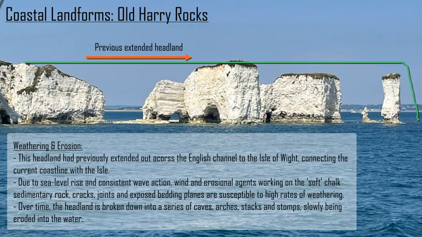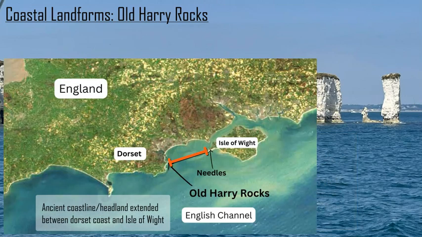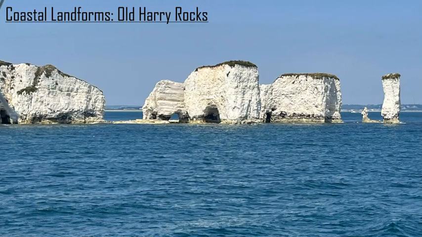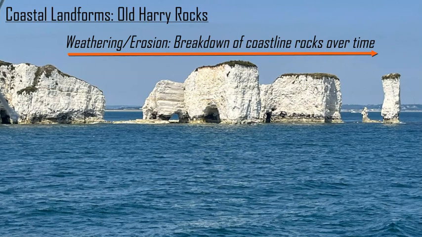From the wind to the wave action, the paleo-geomorphology tells us that Old Harry's Rocks once formed a continuous coastline that connected the English coastline to the Isle of Wight. The connecting part of the Isle of Wight is called the Needles. This continuous stretch of headland has been broken down through weather and erosion over geologic time, forming a strait between the English coastline and the Isle of Wight within the English Channel. What remains is Old Harry's Rocks — the series of stumps and stacks with arches and sea caves.